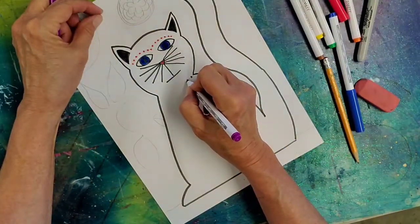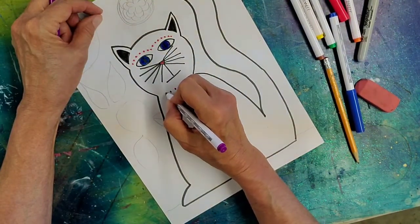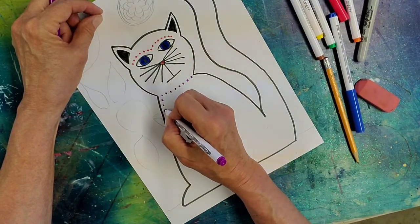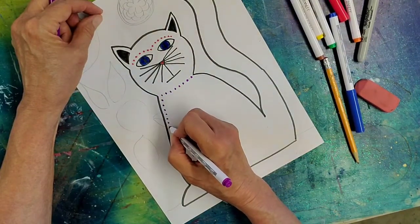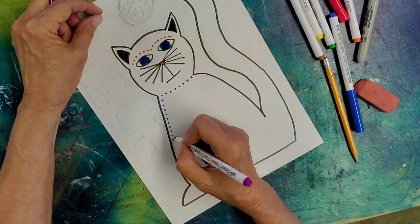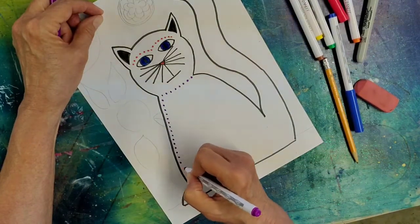Echo these dots and follow the line here with our dots all around that inside that outline, that outside line that we just traced over.